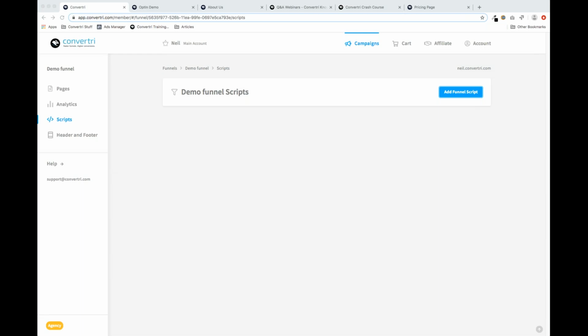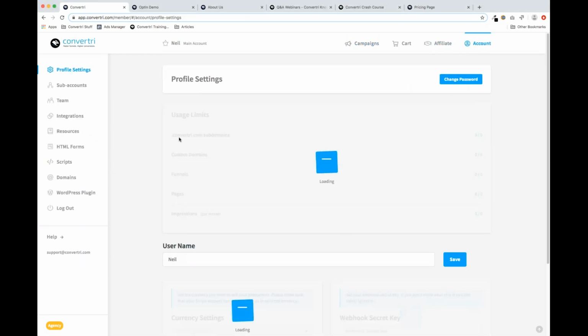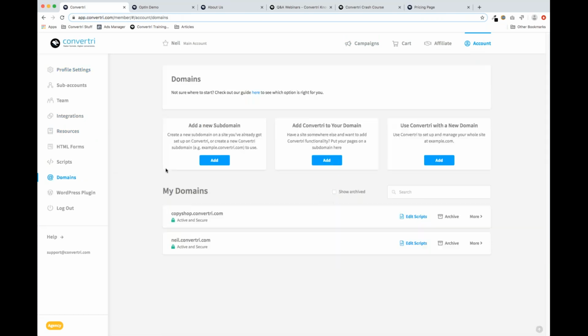Dave's asking, if we host a custom domain name on Convertri, do we get a cPanel login? You don't get a cPanel login because you're not hosting the domain as such. You'll have your name servers on Convertri, so you can load all your pages that way. Do I have any custom domains on this so I can show you what you do get? No, it doesn't look like it. But from Convertri, you can manage the DNS records, you can set up the subdomains, you can add things like the text records for the autoresponder. You can do all that within Convertri.